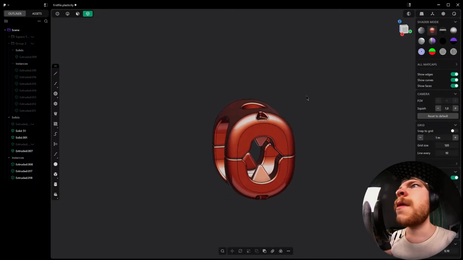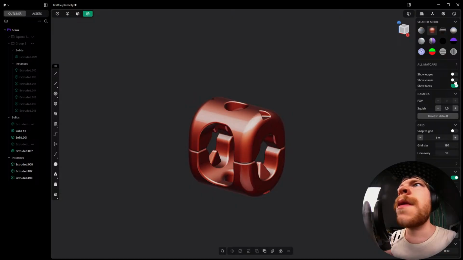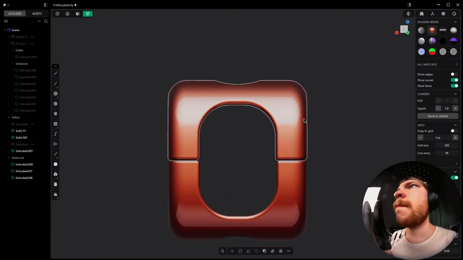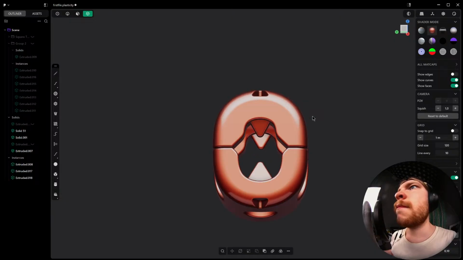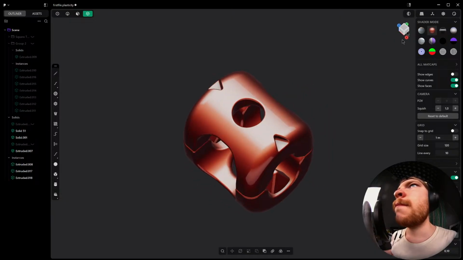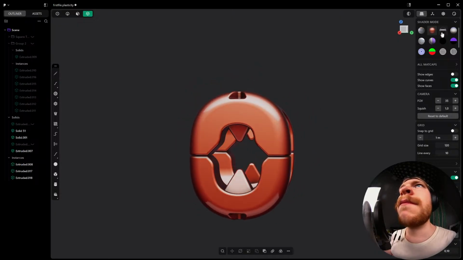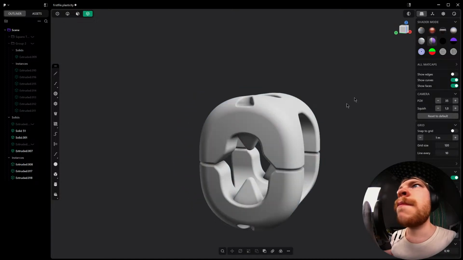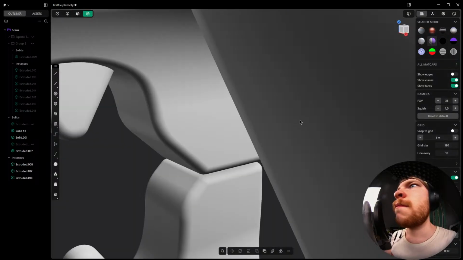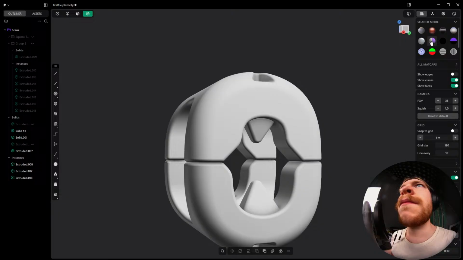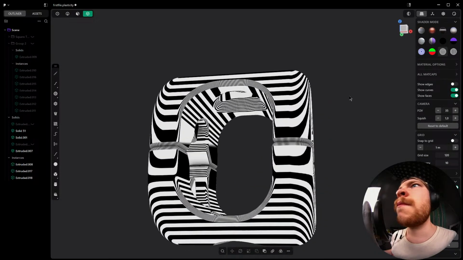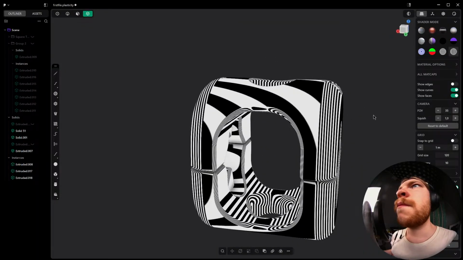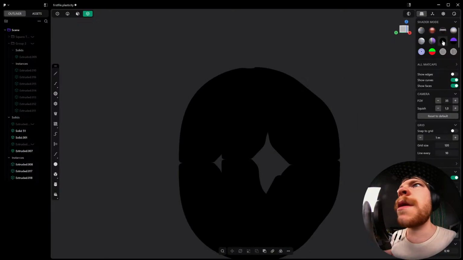Control Shift B. Ooh, is that ambient occlusion?